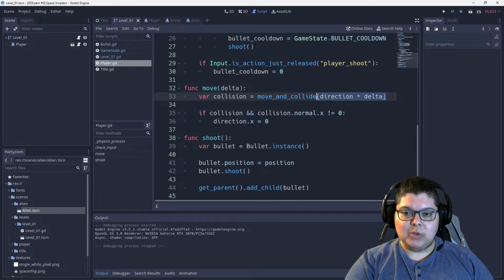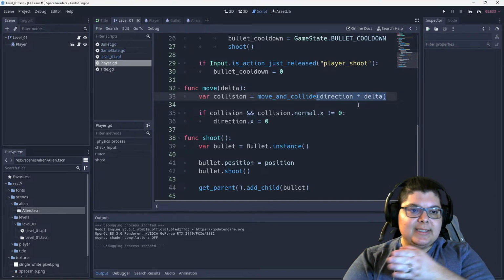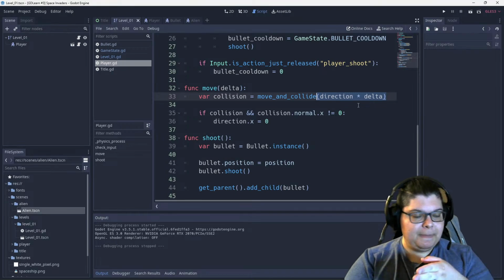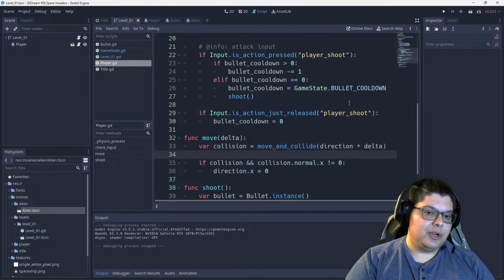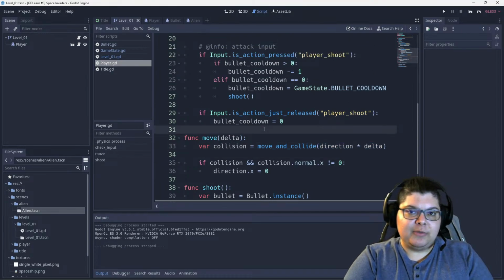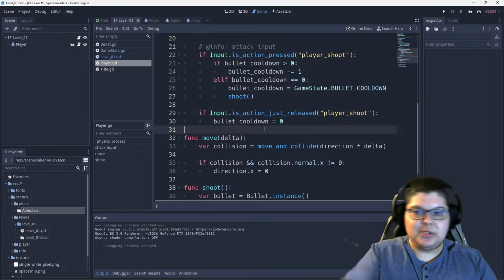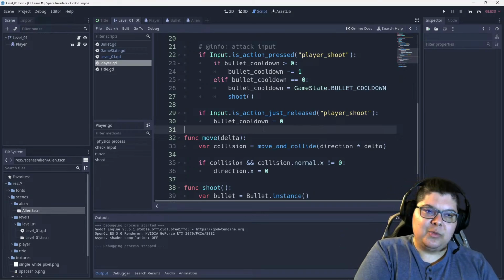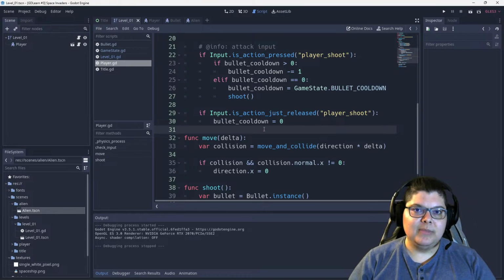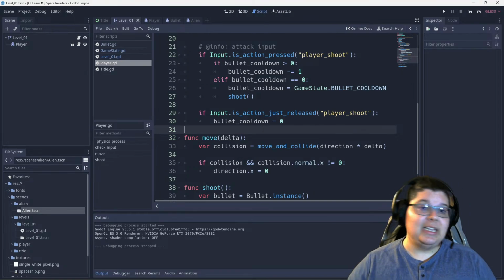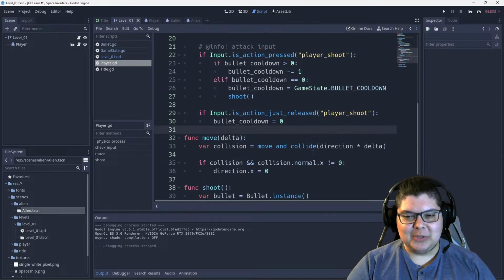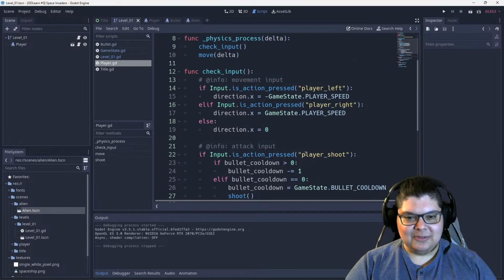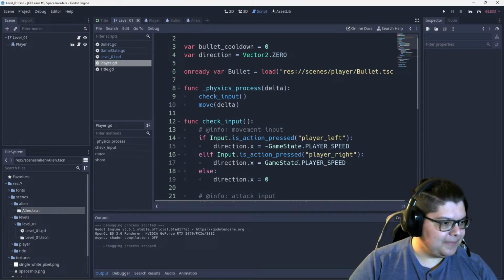When I move, I multiply it by delta so that it's a consistent movement speed regardless of frame rate. Say you have a computer that runs at 144 hertz, your movement speed is going to be the same as on a computer that runs at 30 hertz. At least that's the theory. I haven't tested it out, but that's the theory if you multiply your movement by delta.